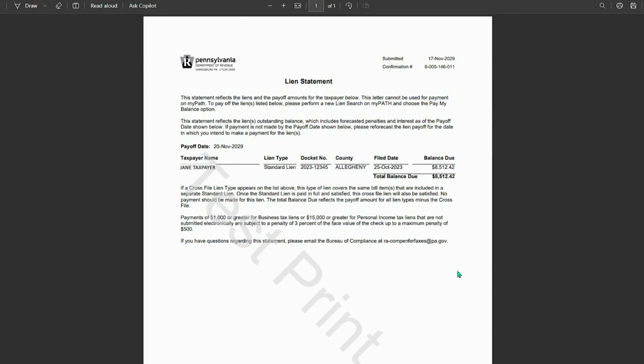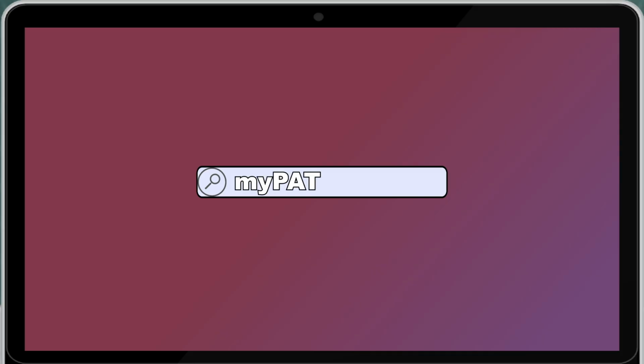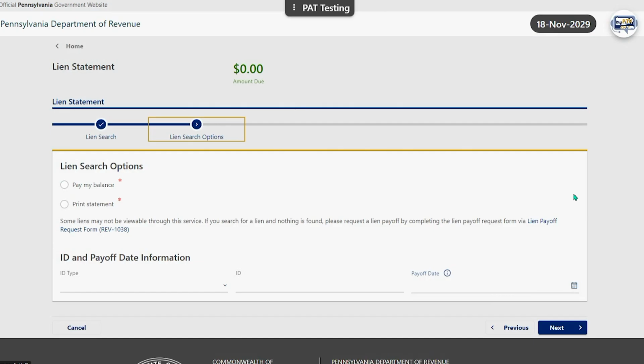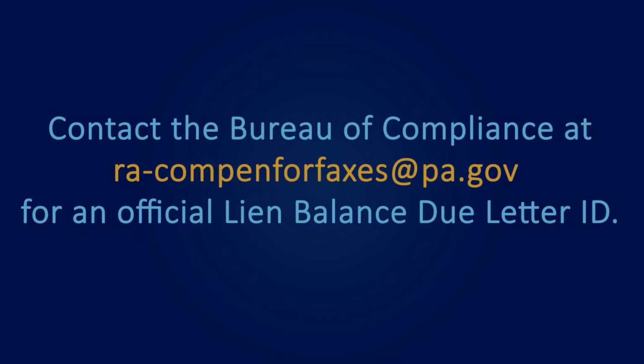If you are prepared to pay off your lien, please return to mypath.pa.gov and choose Pay My Balance, or contact the Bureau of Compliance at ra-comporfaxes@pa.gov for an official lien balance due letter ID.